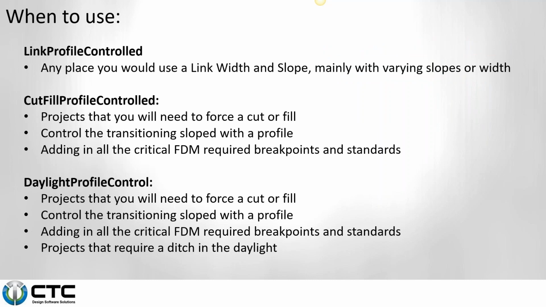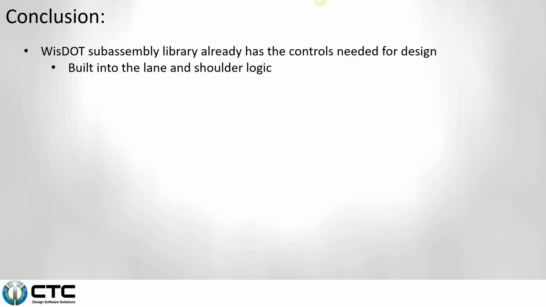When would I use them? The link profile, basically anytime you use the link width and slope with a varying slope or width. The cut fill profile control, projects that you need to force a cut or fill, control the transitioning slope with a profile line, and then add in all the critical FDM required breakpoints and standards. The daylight profile control, again, just like the cut fill, but when I need a ditch in the daylighting area. So that's when I would use the three.